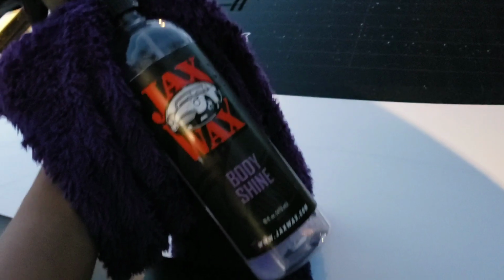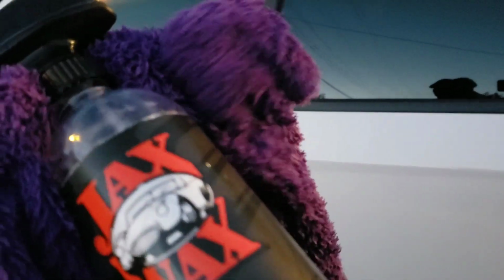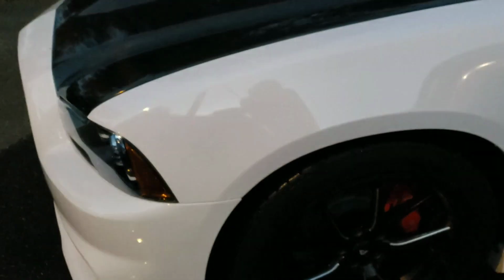Okay, the last step: I like to use the body shine while it's still wet, because I get wicked watermarks, or water spots, I guess. So I just wiped down the car while it was wet. I sprayed the body shine on first. I've got this really nice soft microfiber that I was using, or chamois. I just sprayed it on while it was wet, wiped it, and it's looking pretty shiny.